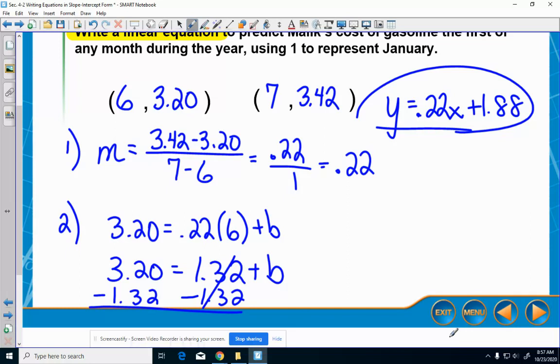What do you get? Jess, what do you get? 0.44, but then you have to do what with that 44 cents? So add it to the $1.88. Hunter, you get $2.32. What does that mean? That in the month of February, you could expect gas to be roughly how much? $2.32. Okay. Roughly. What's up?